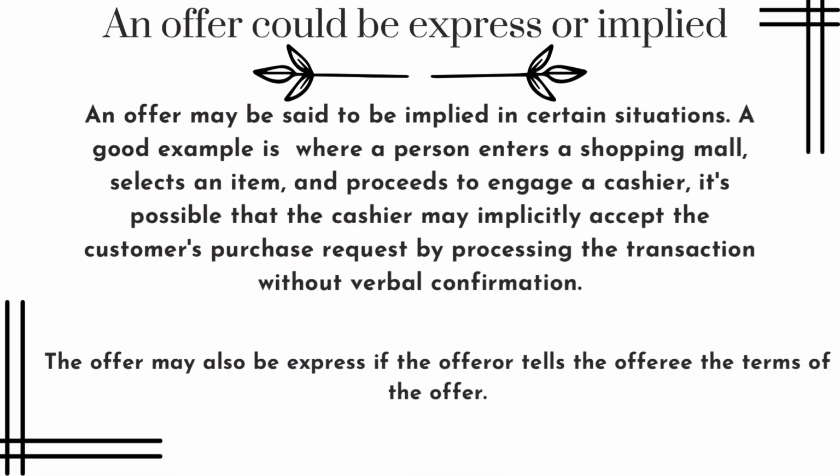An offer could be express or implied. An offer may be said to be implied in certain situations. A good example is where a person enters a shopping mall, selects an item, and proceeds to engage a cashier. It's possible that the cashier may implicitly accept the customer's purchase request by processing the transaction without verbal confirmation. The offer may also be expressed if the offeror tells the offeree the terms of the offer.